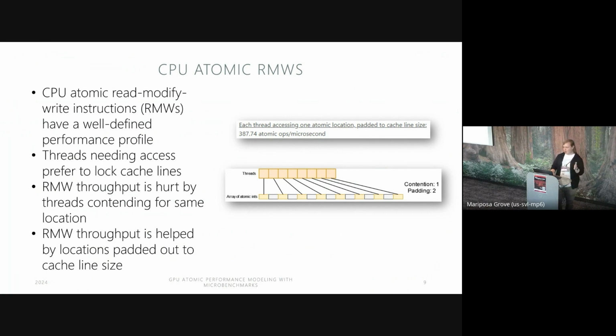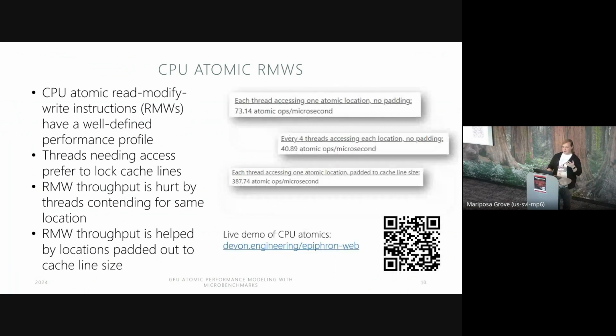You have a bunch of threads. There's, I guess, only 8 in this image, but those threads are distributed across an array of atomic integers, and we pad them out to some size. In this case, because it's an AMD CPU, cache line 64, 4-byte integers, we've got 64 bytes. You have to pad them out 16 times to get each cache line to be operated on by a different thread.